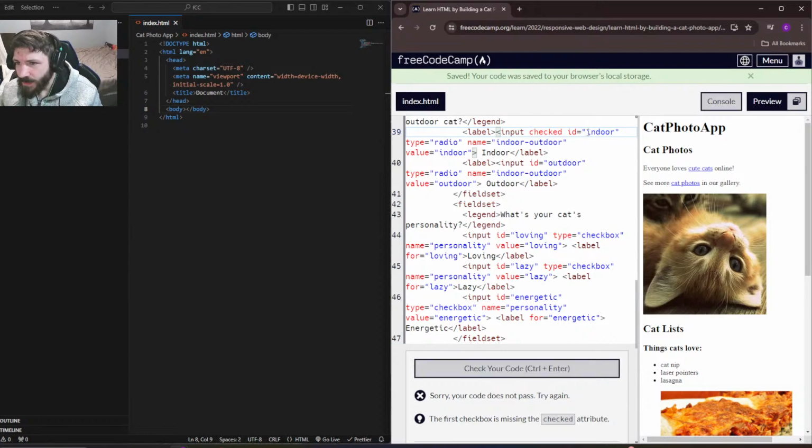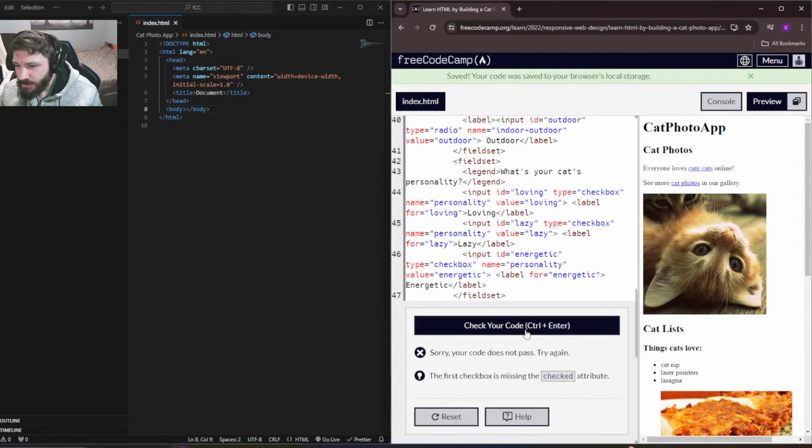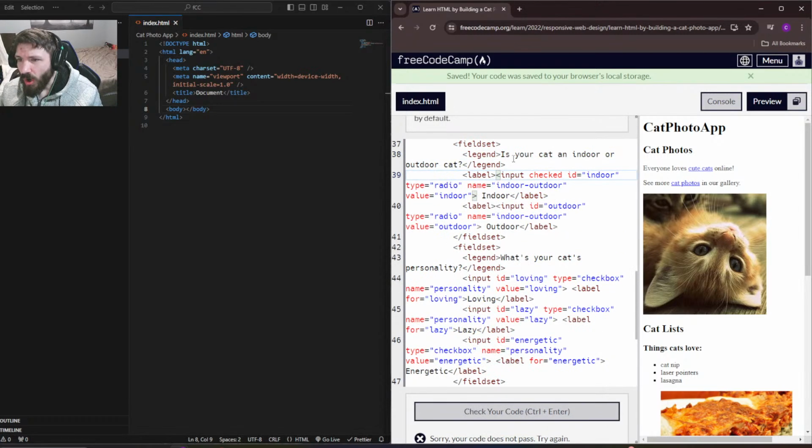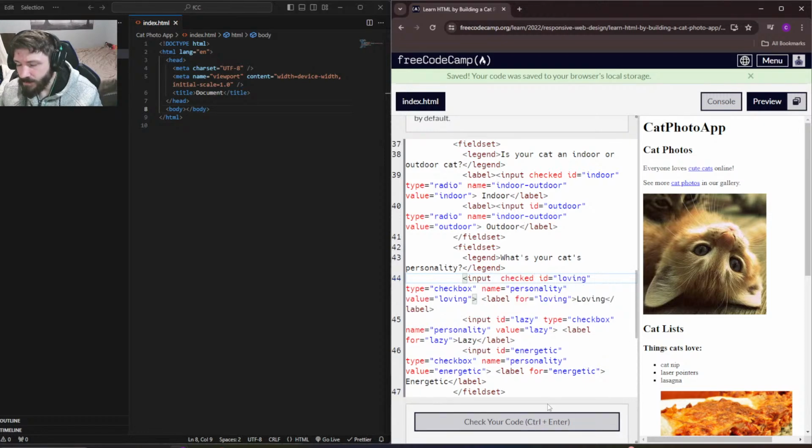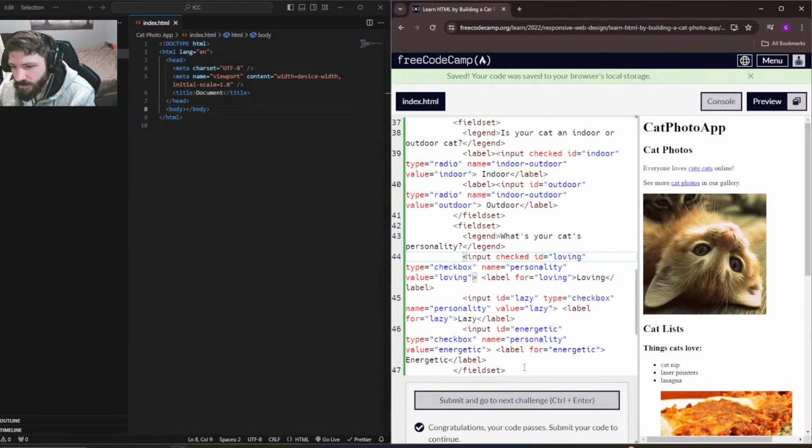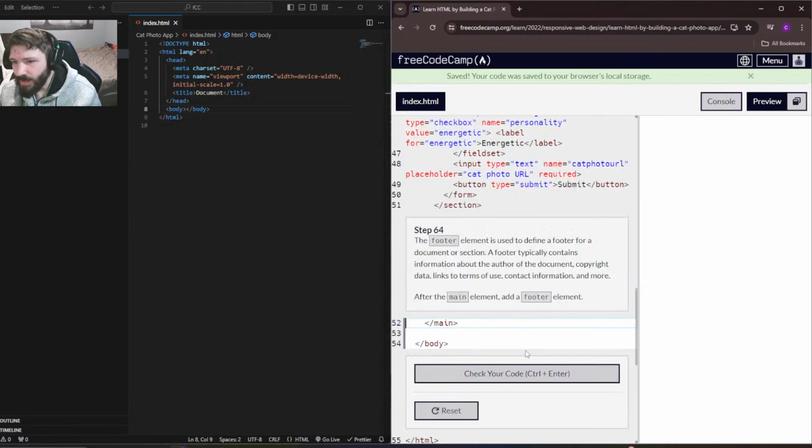Isn't that the first radio one? First checkbox. Oh, do I need it on both of these? Oh, I'm an idiot. Needed it on both.